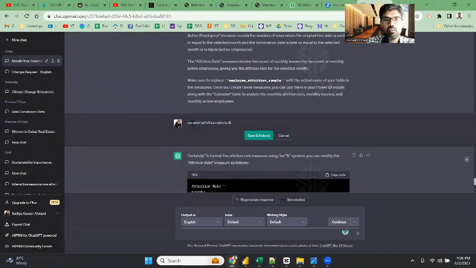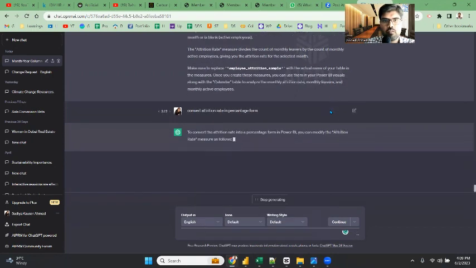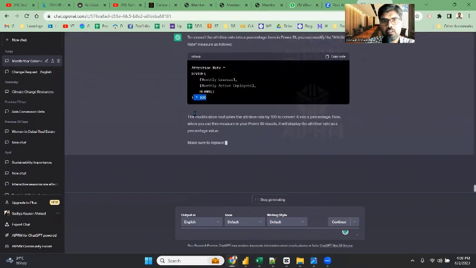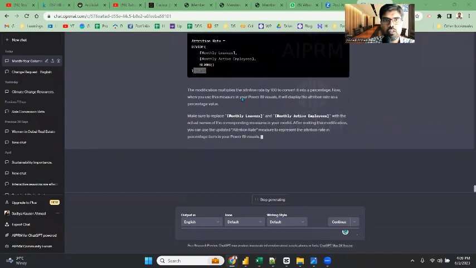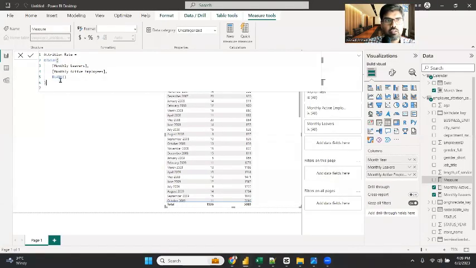Convert in percentage. So I have to multiply by 100. So it is giving me a solution. I need to go back to Power BI, and in this I need to just do times 100. So that is the thing that we need to do.